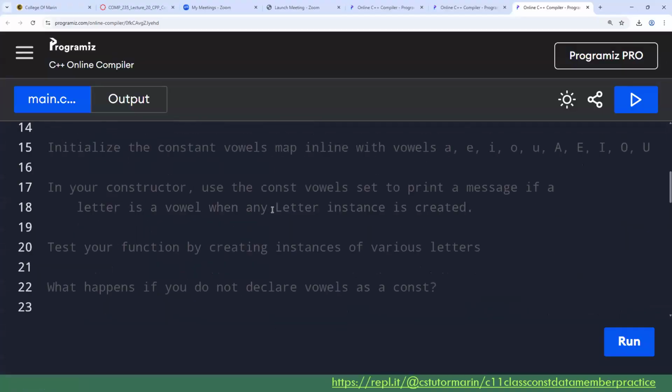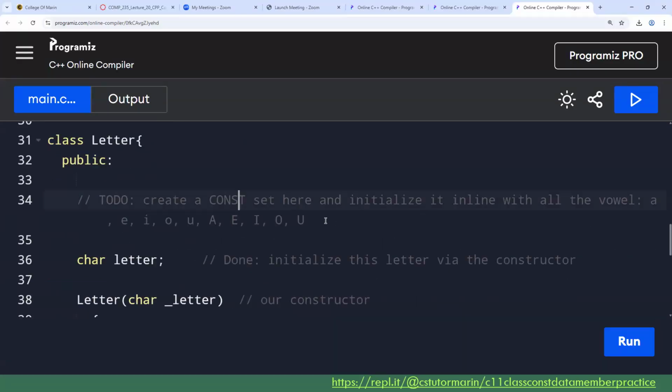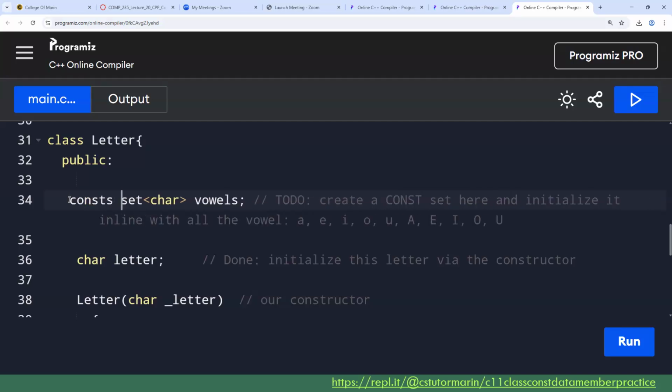Okay, so here we'll just go on down to our class. So we want a constant set here. So first off, let's see if we can remember how to do a set, right? Set char, right? Vowels, okay? And I'm just going to kind of leave it there for a moment, okay? So that would be a set. We could say it's a const set, right?